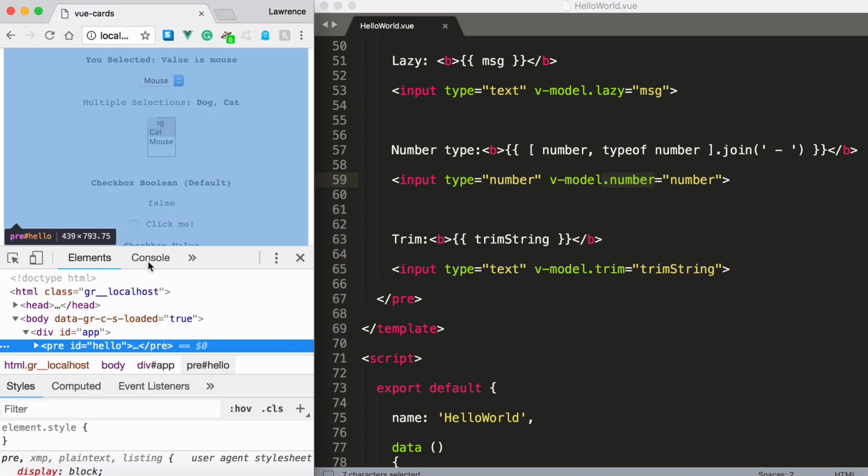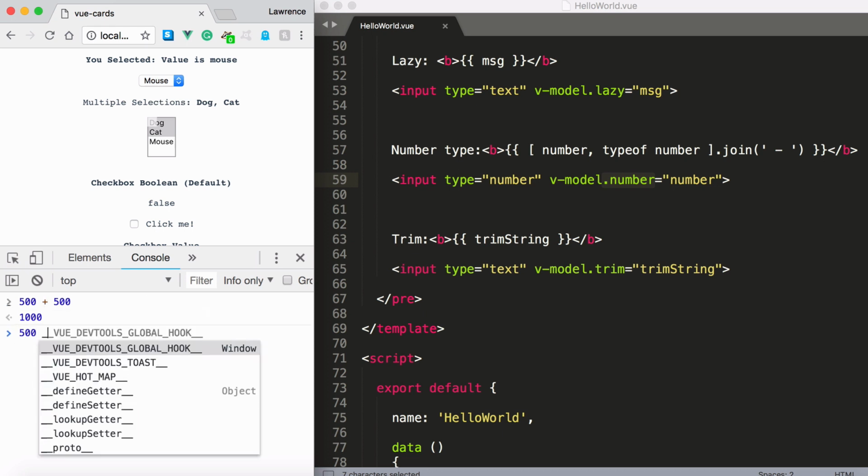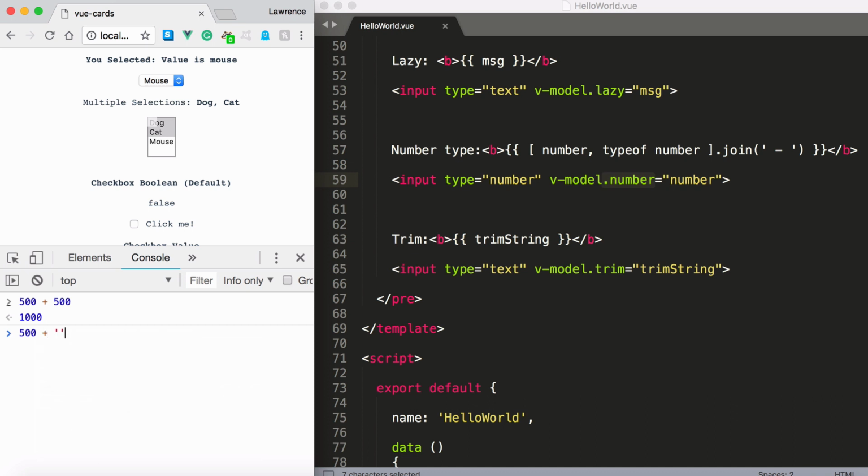It's basically the difference between being able to do this, which is 500 plus 500, for example, and 500, and let's say the user inputs the value, and sadly, because it's a form field, it's going to give you the string 500, and this is what you end up with, some weird random number, and things start happening in your application that mess up. So sometimes it's very important to typecast things.